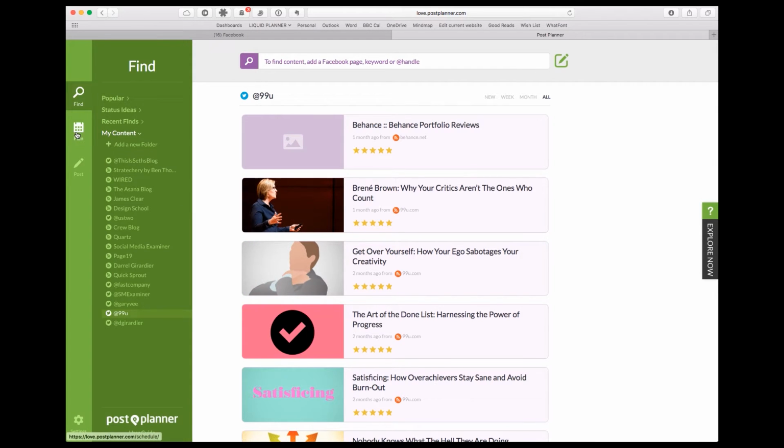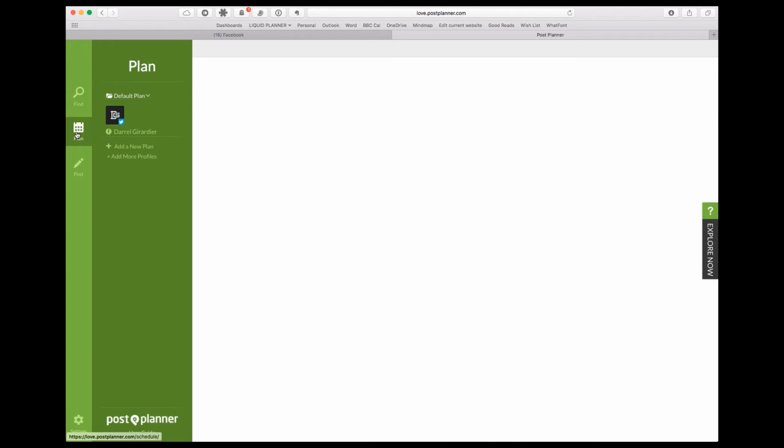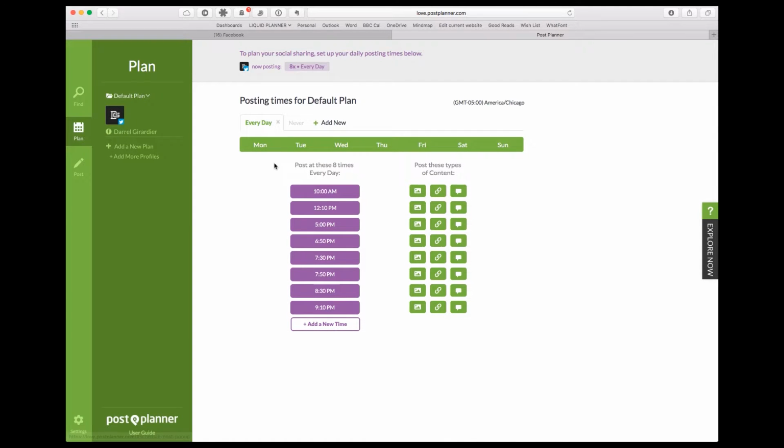On the plan tab, you have the ability to create your plan. So this is my plan on when I'm posting on social media for my personal Twitter. So that's my Twitter right there. I also have my personal Facebook page, which I've usually been posting manually because I just like it better. I think for some reason Facebook treats the stuff that I post on my Facebook page better.